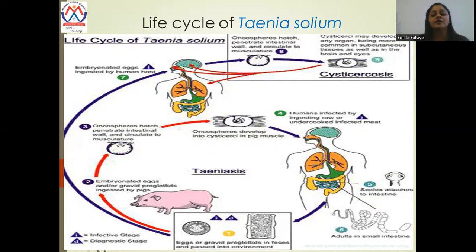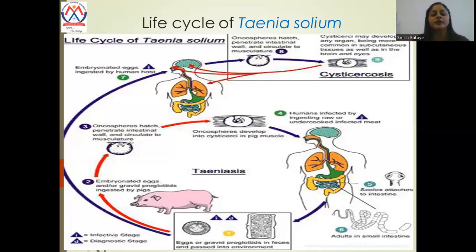See how this zygote develops into an embryo. This zygote undergoes cleavage and forms different shapes of blastomeres: micromeres, mesomeres, and macromeres. The micromere, what will it do? The micromere will form the embryo, while the mesomere and the macromere will help in the formation of the membranes of the embryo, in which the embryo is embodied.